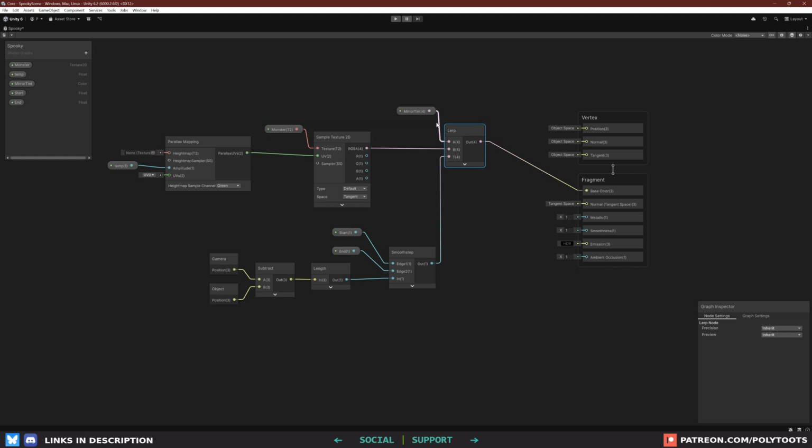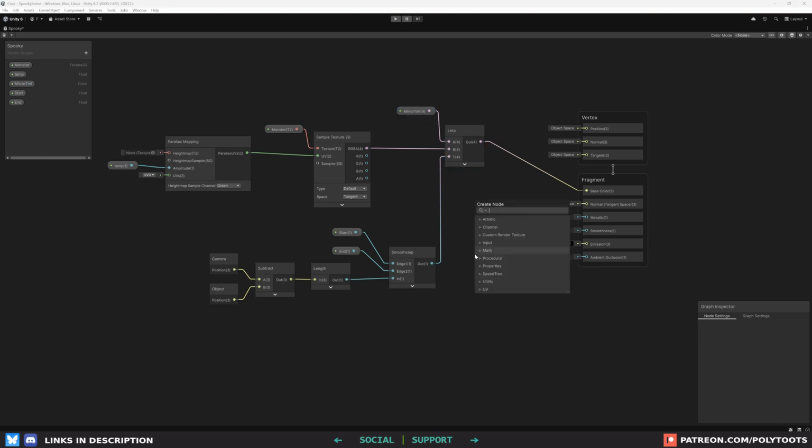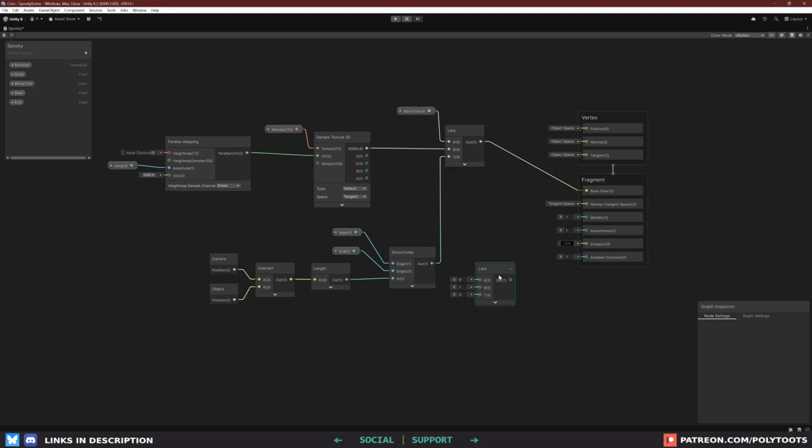We will need a new lerp node though, because we need to blend it to black, which for emission means nothing. Invisible. Spooky. So plug the existing texture into the B slot of the lerp, then feed the distance fade logic into the T slot, and that's all. Stick it in emission and go check it out.